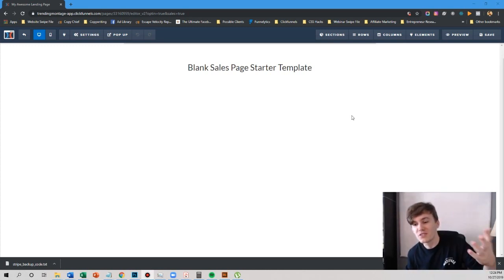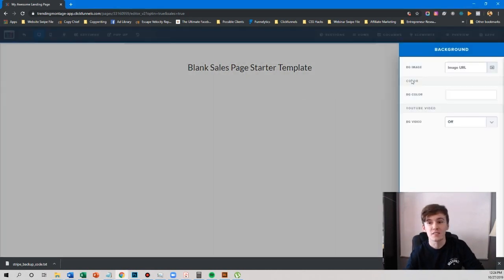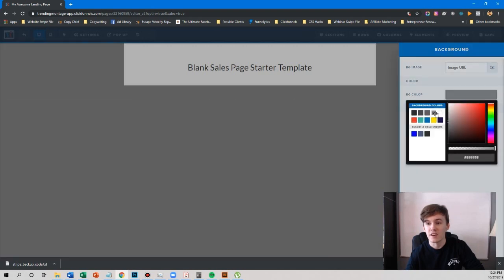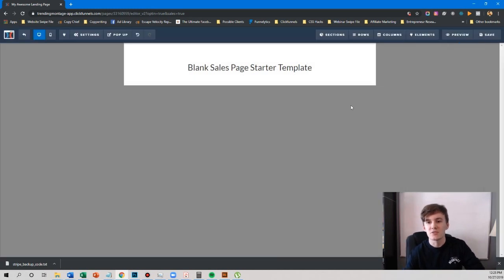So I have ClickFunnels up right now. I always start with a blank page because templates suck. Templates just get in the way. And so the first thing that I like to do is something called the gray sheet. So I take the background and I turn the background gray, so that way I can see all of the different elements. And then I like to import all of my pictures and my videos, and so I'm going to do that right now.